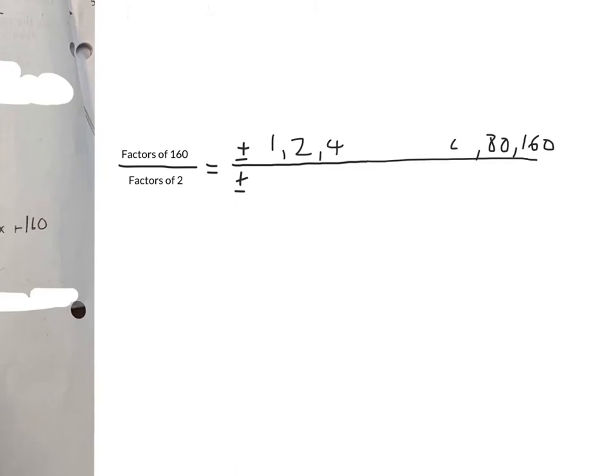So we have 4 and 40, 5 and 32. Oh my goodness, running out of room. Look at this. 8 and 20. And when you run out of room, just go up with it. That's my recommendation to you guys. So it's also 10 and 16. And all the factors of 2, well, obviously, 1 and 2, right? So we're going to have to make sense out of all this. Here are all the factors.